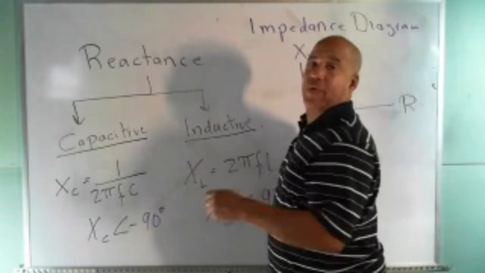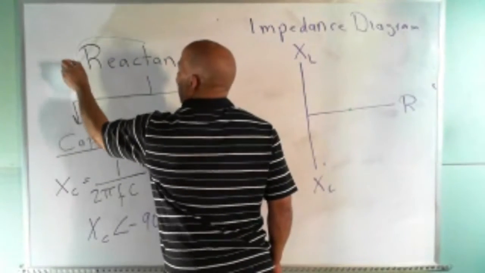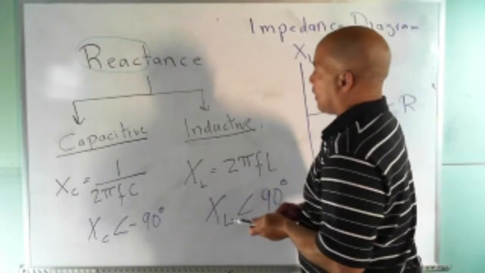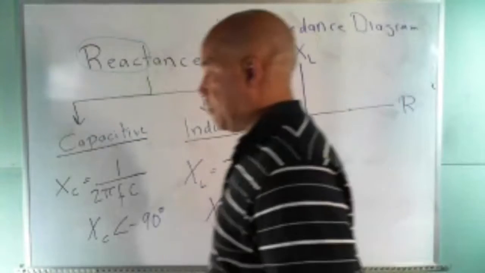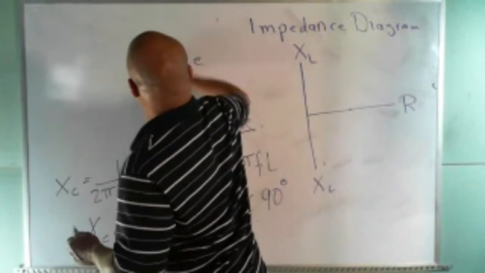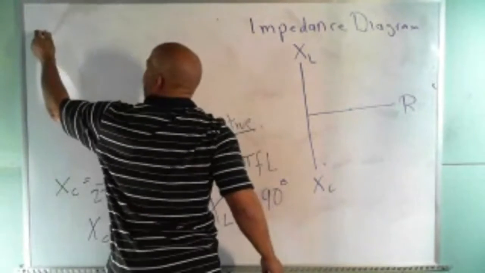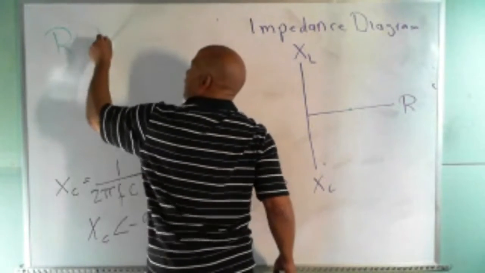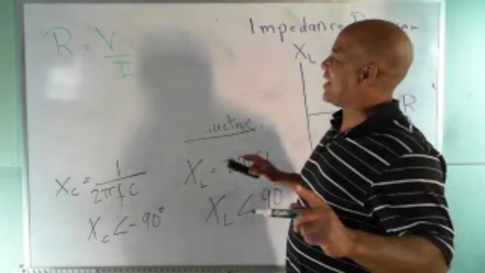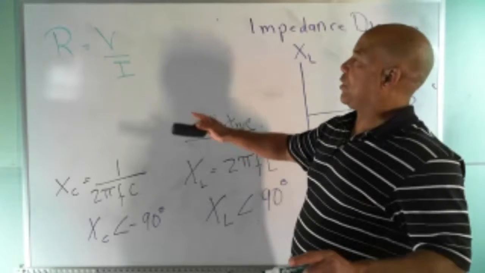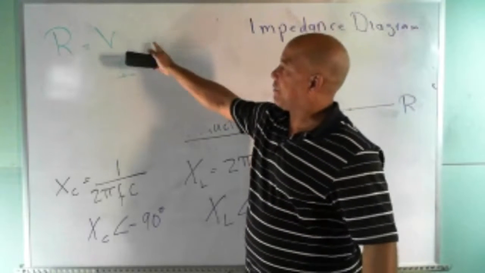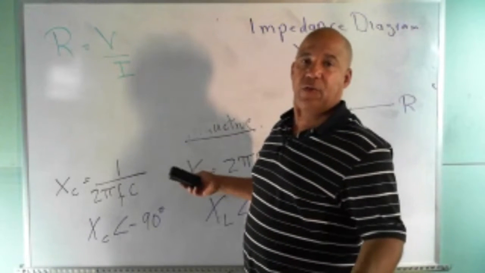Now, notice in the word reactance, you see the word react. React to what? Well, think about this. If I have resistance, basically resistance is equal to V over I. It's not frequency dependent at all, for the most part. Now, that's not strictly true. I'll talk about something a little later on where you see this is kind of frequency dependent. But for the most part, you got a V, you got an I, there's no F in there, there's no frequency. So when you get resistance, it is what it is.